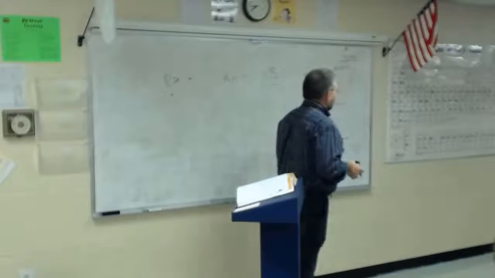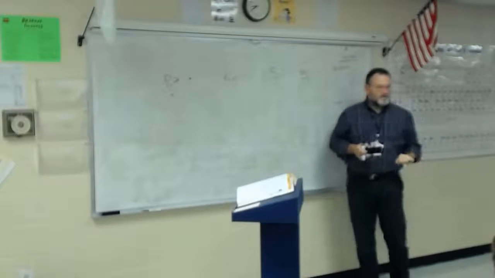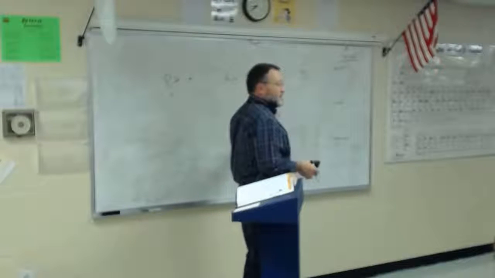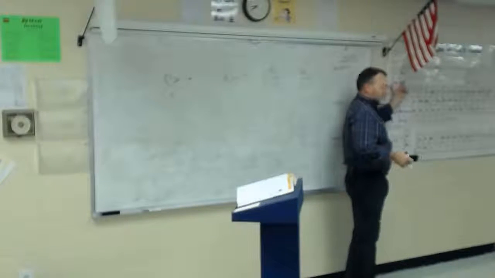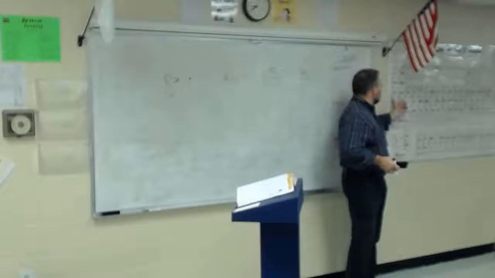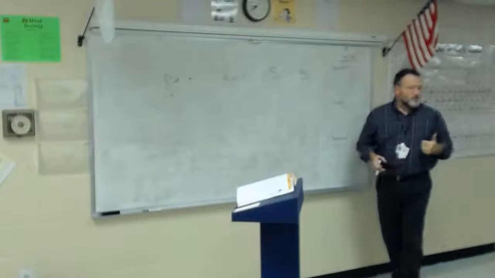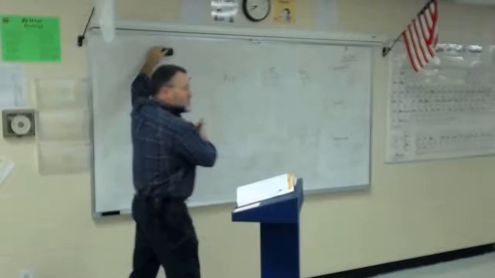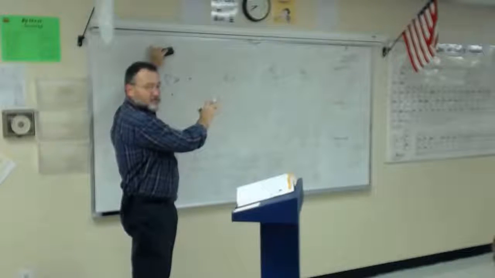Which is why you can't look at the number on top here and know how many valence electrons you have. Look to the left and find out how many were put into the S, and if you're in here, it's going to be 2 because of the preceding S for the higher energy level. If you make it all the way through here and pop back over to the P's, now you're back up filling the same energy level as your S level. So any questions on Lewis structures for the individual elements?